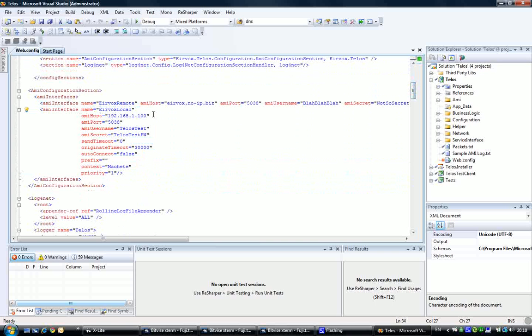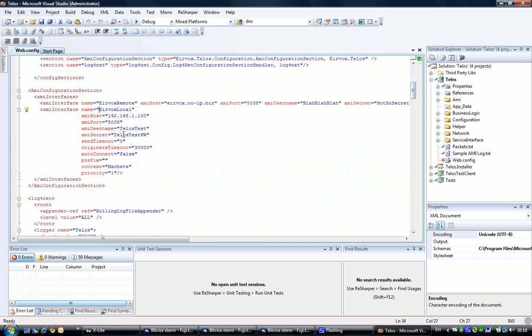There's the host. That's my Linux server on my local network, on that IP address. So that's the IP address of the Asterisk management interface. And here's the port of the Asterisk management interface. That is the standard default port that Asterisk listens on. I haven't changed it. I could have changed that in the manager.conf file, but I didn't. And here we can see the username that Telos is going to use to connect to this Asterisk installation, and here's the secret it's going to use.